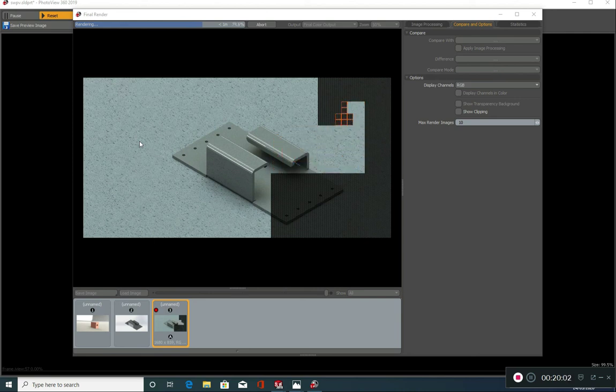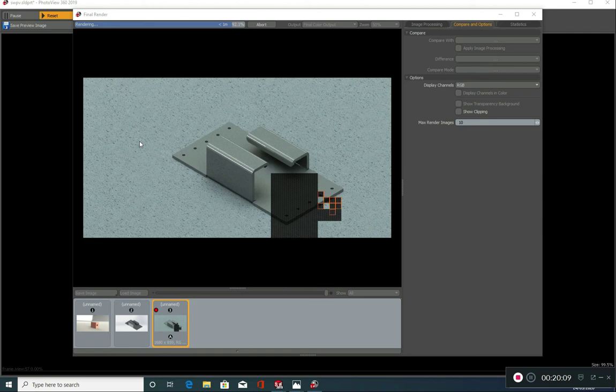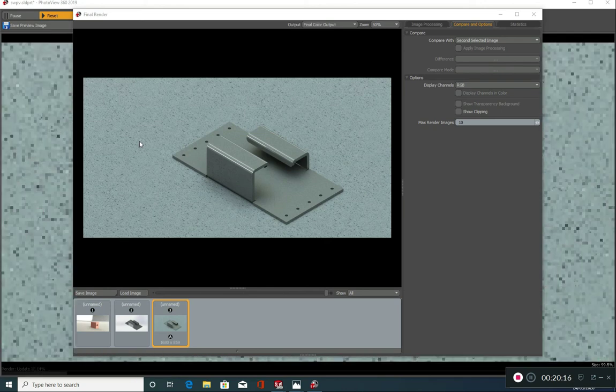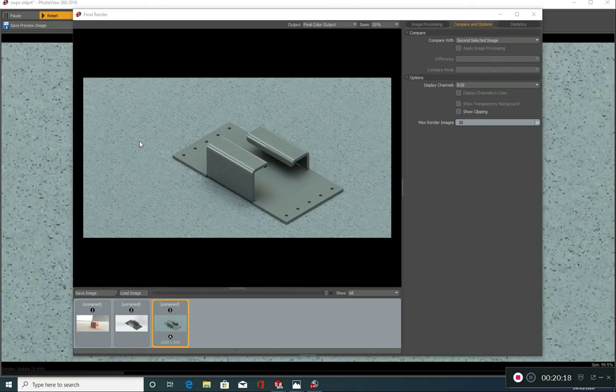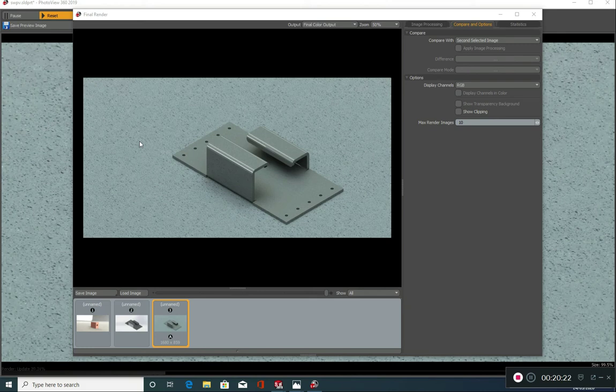I'm not running Solidworks on the quickest processor, about a 2.6 gigahertz processor, so a better processor would obviously get that done a lot quicker. And there you have it. There's your sheet metal.